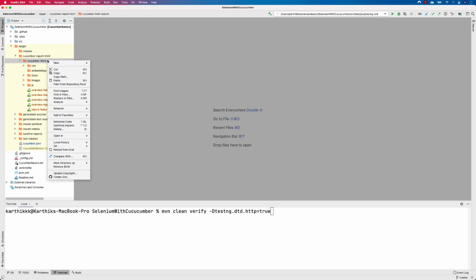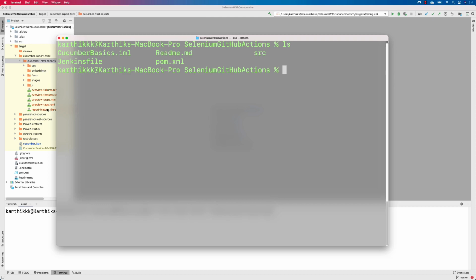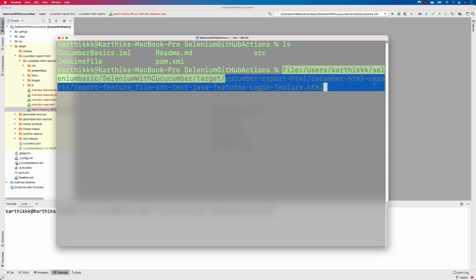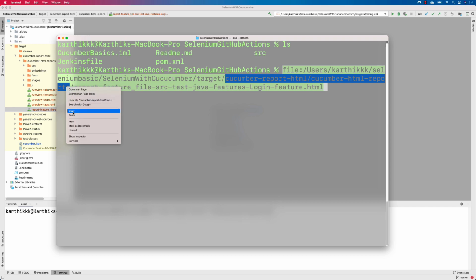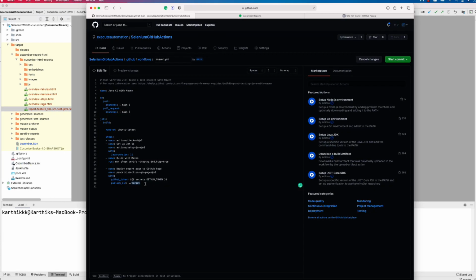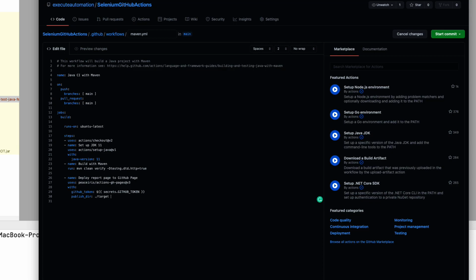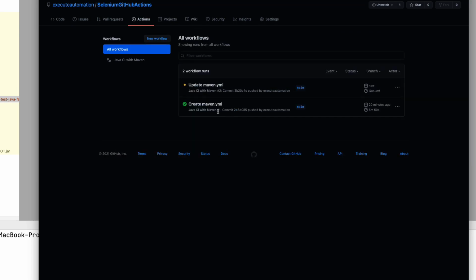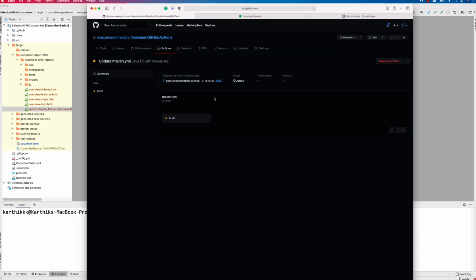So in order to do that, I need to copy this particular path, which I can do something like this. I can just copy this particular path which I have, and I can come all the way over here. I can just put target / this particular location. So you'll understand why I'm actually doing this. Without having this particular option, you can't really have the GitHub page for you. So I have saved this whole thing right now, and now if I go to the actions over here, you can see that the execution is currently happening.